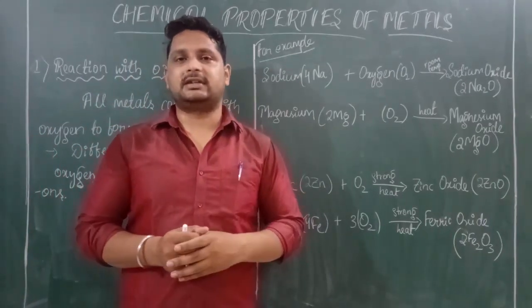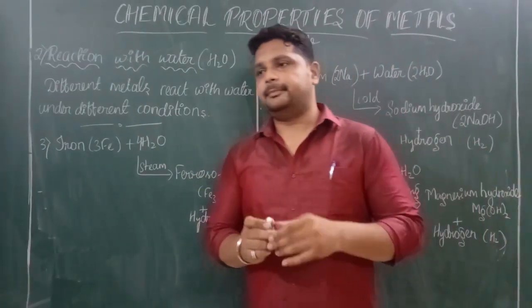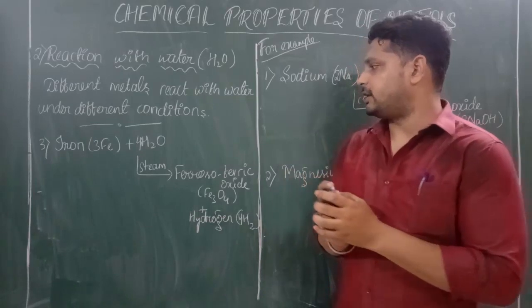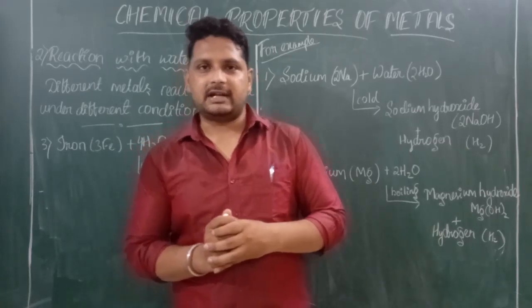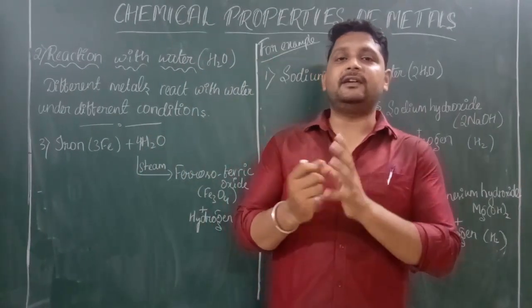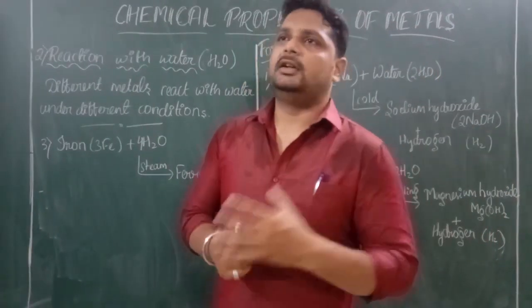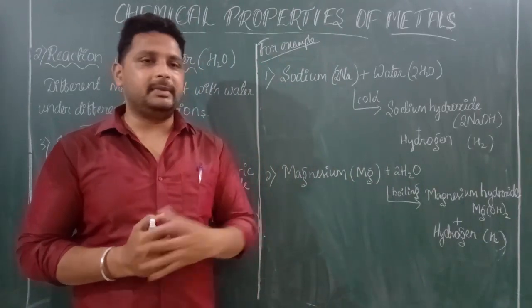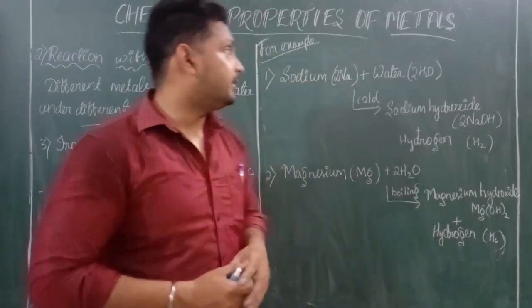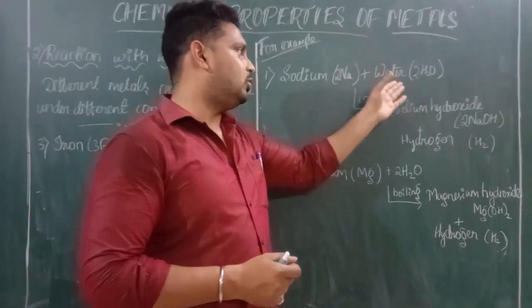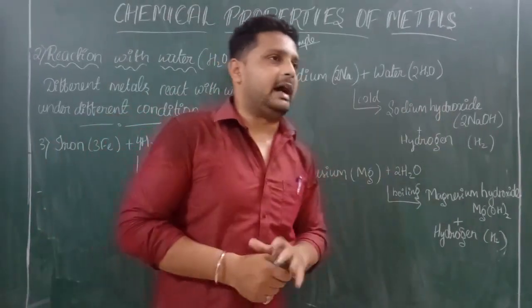Now let's study the reaction with water. Metals react with water to form metallic hydroxide in most cases, and they release hydrogen gas. Different metals react under different conditions with water. Let's see some examples like sodium and potassium. They can react even with cold water. Sodium gives sodium hydroxide, and potassium gives potassium hydroxide, plus hydrogen gas.